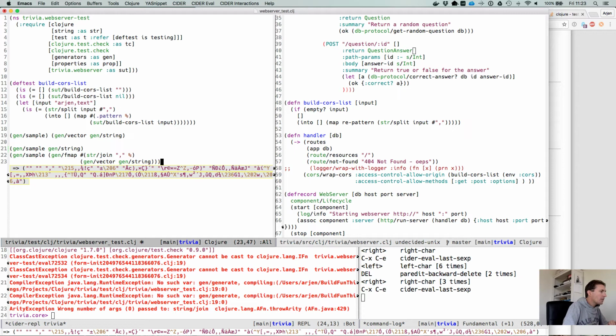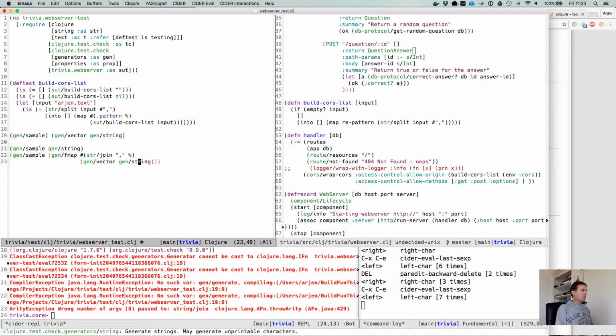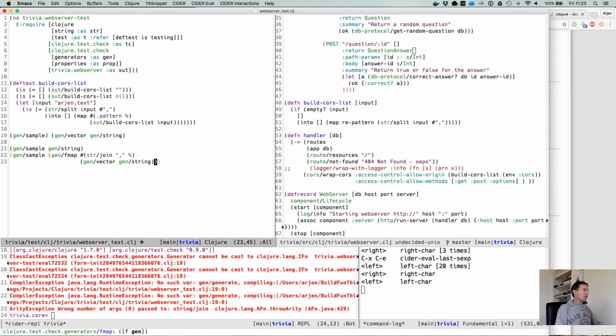So now I think we actually have something. All right, what did we do? We now have a generator that takes a vector of strings, and this vector of strings will be a certain length, and that is a generator, of course.